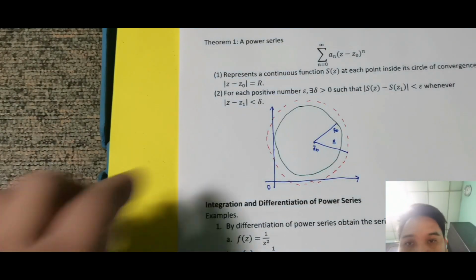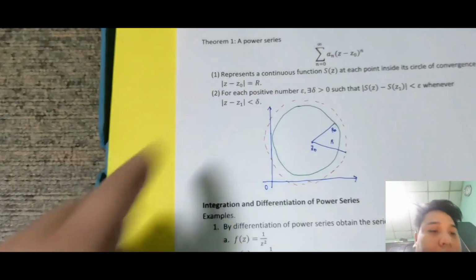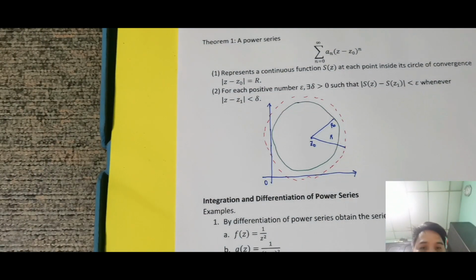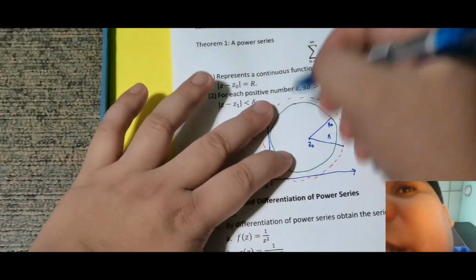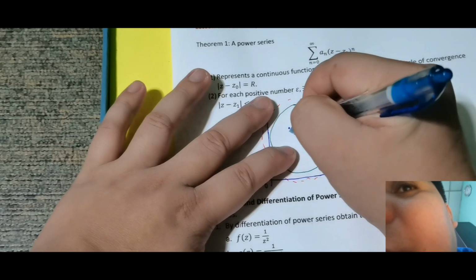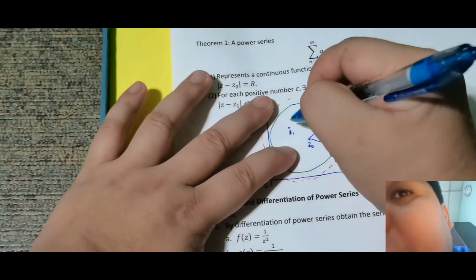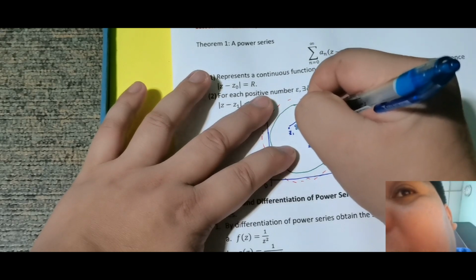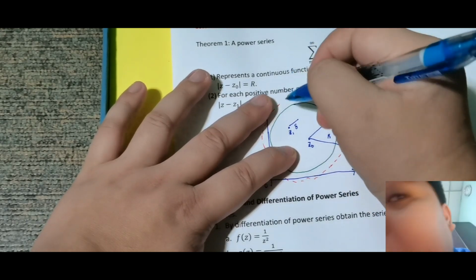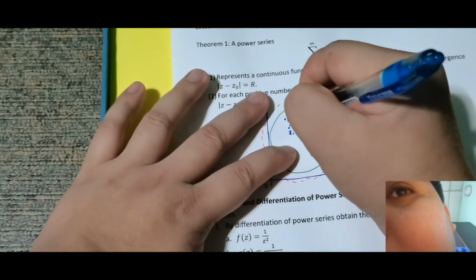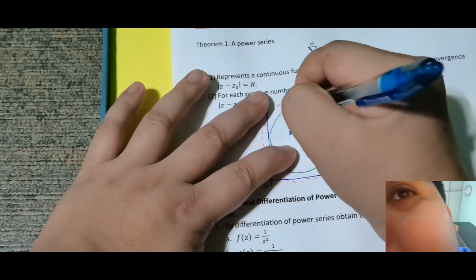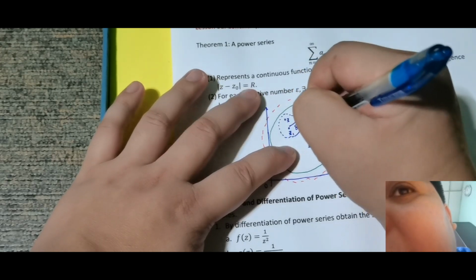Ngayon, sabi na, meron daw epsilon distance. So, ibig sabihin ng epsilon distance, may c sub 1 na nag-exist. Kunyari ito c sub 1. Si point c sub 1 is something may radius na delta. Okay, may radius na delta. Tapos, sa loob niya, ano si z. Tapos, ganito kaliit. So, assuming na napakaliit niya.